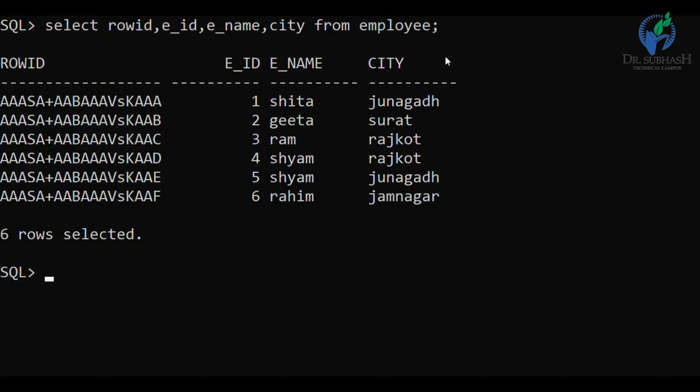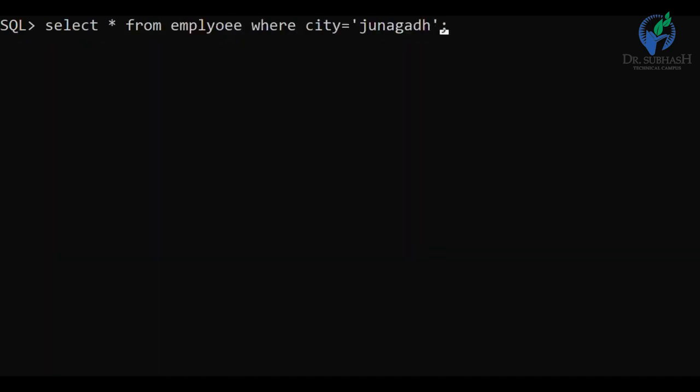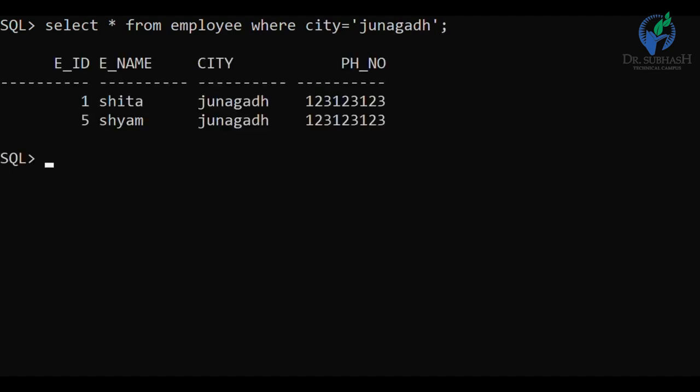When I perform a search operation like select star from employee where city equals Junagadh, this will give me the output for city equals Junagadh.